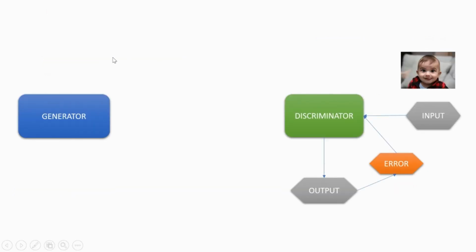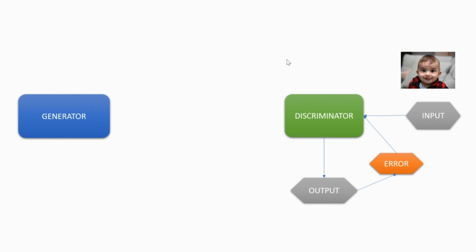In the GAN architecture, we have a generator and a discriminator. So now let's try to understand the discriminator part. In the discriminator, we are going to pass the image of the baby to the CNN model again. The CNN model is going to understand the input and try to predict the output. So there will be a difference between the model output and the actual output. That is what we name as an error term.